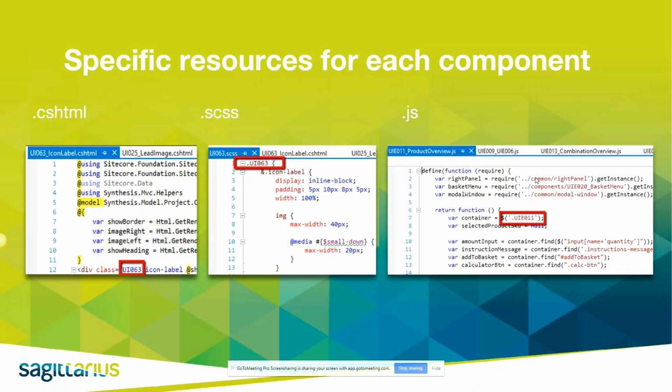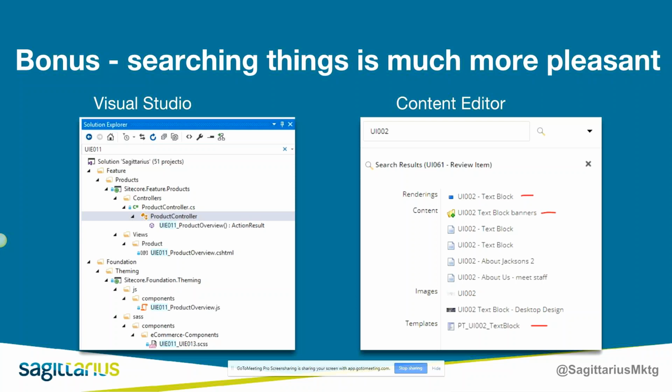The next thing is more like a bonus. As I've mentioned before, with this approach, we can search through both Solution Explorer or Visual Studio itself and receive a fast response with search results on where we can change anything and what files are related to this component. Similarly, the same approach was used in SafeCore with creating our folders for data sources and components. So if we just have enough motivation to follow the naming convention, we will then have a lot of good stuff and save time.